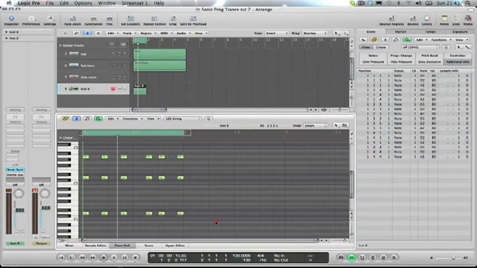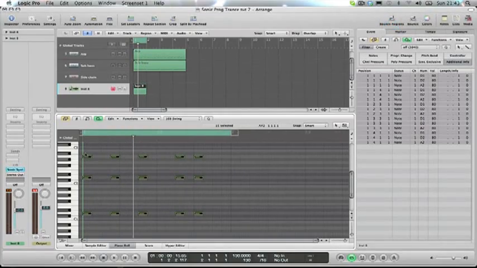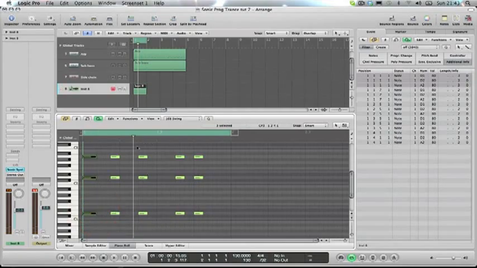Let's just copy these up. In fact, we'll get rid of these ones first and let's make a sort of long. In fact, sorry, before we do copy them up, let's get the note lengths right. So we want probably make those ones a little bit longer.